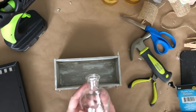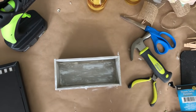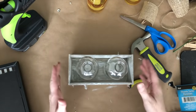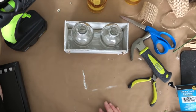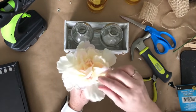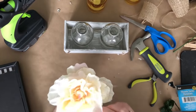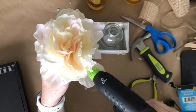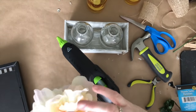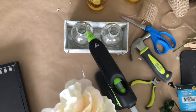Now, what to put inside the box — Target Dollar Spot has really cute little bud vases in different colors right now. I got clear ones for now, and I'm thinking the yellow ones would be fun for summer. You could also just put greenery in them. For summer I'm planning to fill the box with rocks and a Dollar Tree cactus or two. For now I'm using the glass bud vases with leftover flowers from my craft room wreath project, tweaking the petals and adding leaves.